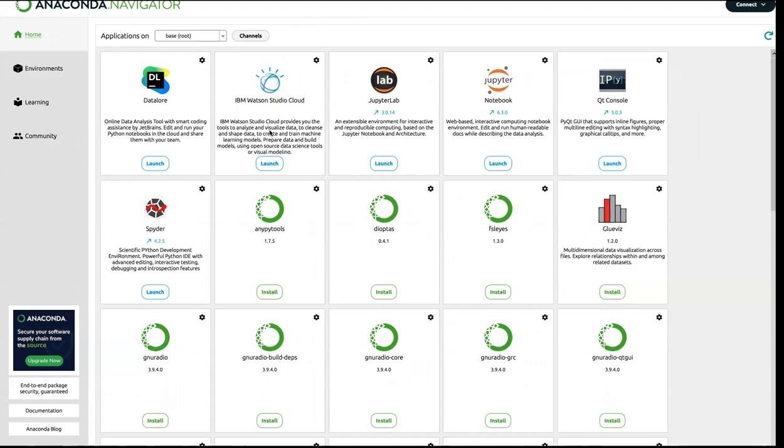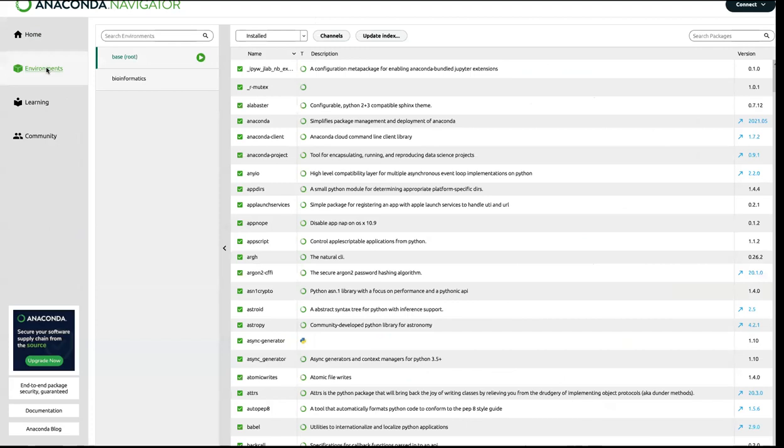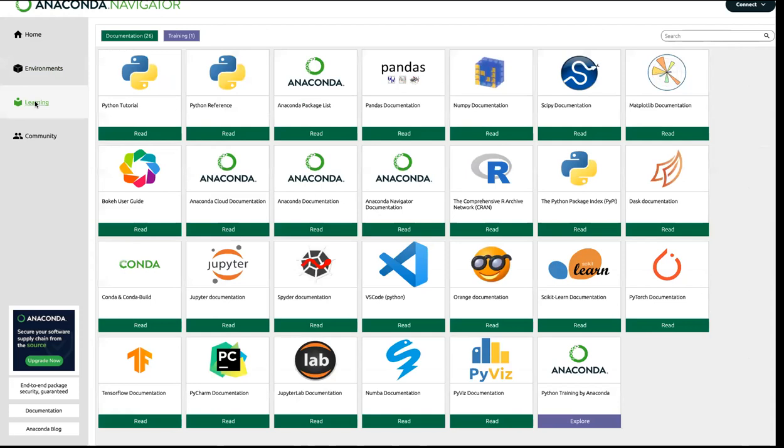Now, the next thing is what we call environments on Anaconda. We have the base or the root, and you can also install other environments. This is the environment. There are different things you can learn.